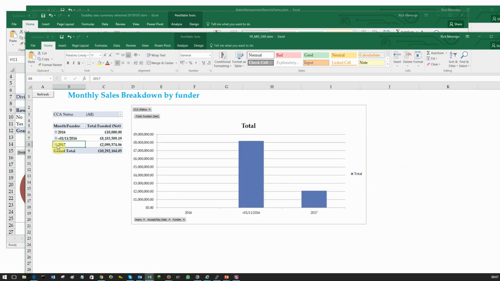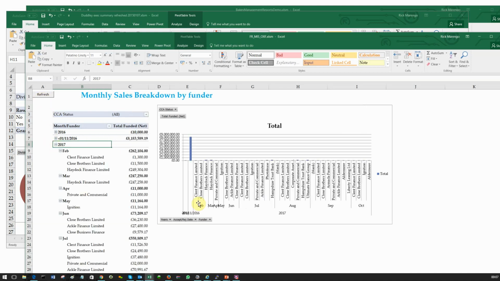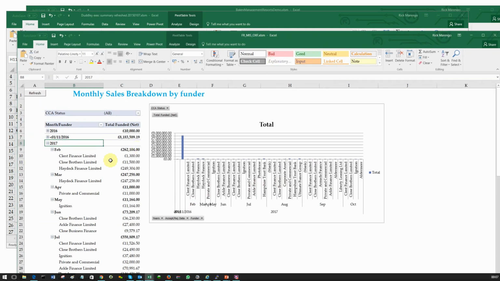So the idea that you can refresh, get the latest data out of AXLR8, press a button like this and get all the information, see who your top salesperson is, see who your top funder is, but also for audit information to be able to demonstrate all of the right audit information. You can imagine that's a real advantage.